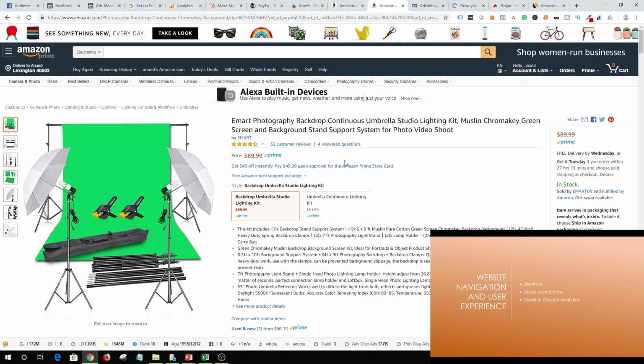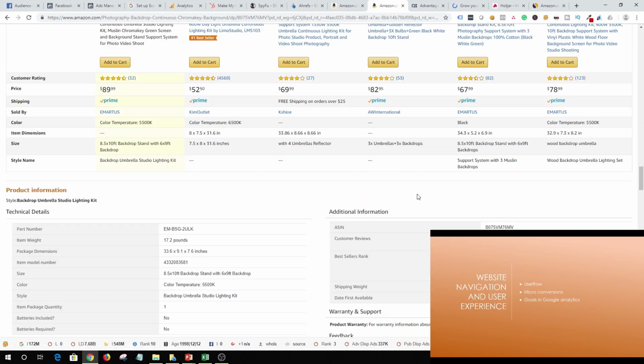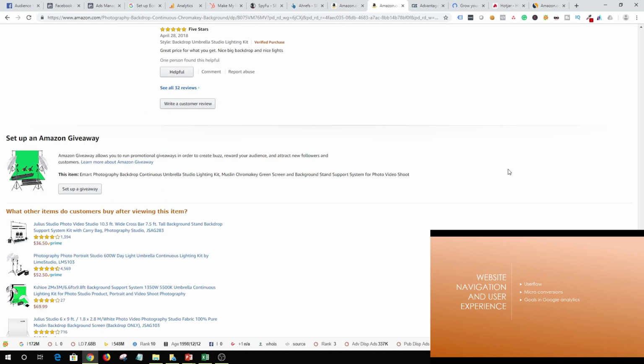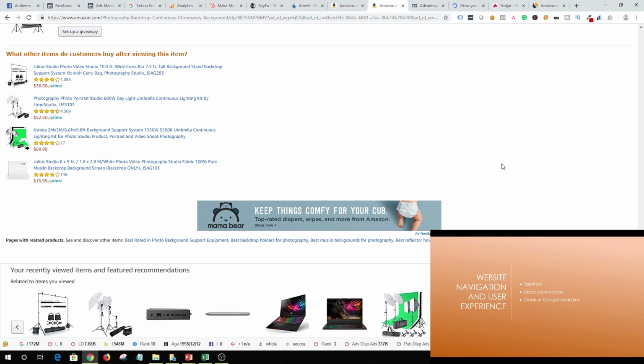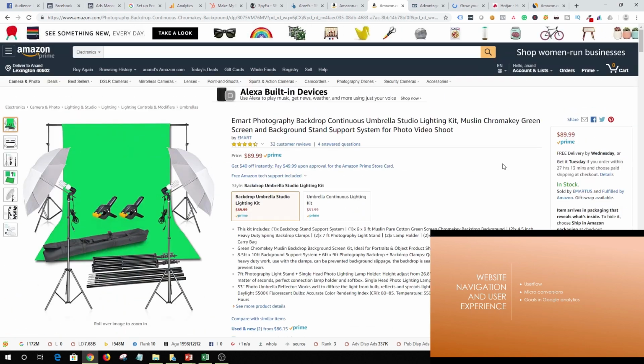You can set up micro conversions for how many people are clicking on the reviews link, how many people finished reading your product page, how many people are asking questions and answers. These are micro conversions. These are small indications that those people are interested in your website, and they are basically a good way to analyze which micro conversions are leading to customers.